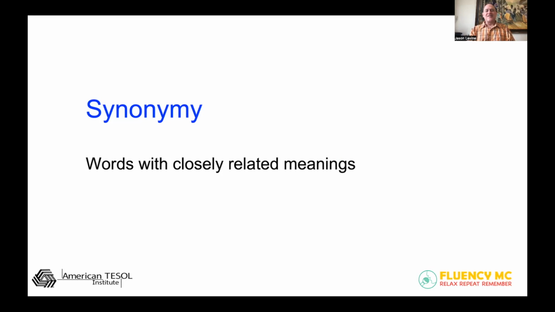Yet it is not the only thing. And sometimes I get the feeling when I see books and teachers that when they're talking about lexical semantics, they're really focusing almost exclusively on synonyms. We have a thesaurus for synonyms, but the other two categories are really, really important too. And synonyms, just teaching which words are similar to others, doesn't mean that your students will remember the words, let alone be able to use them naturally.